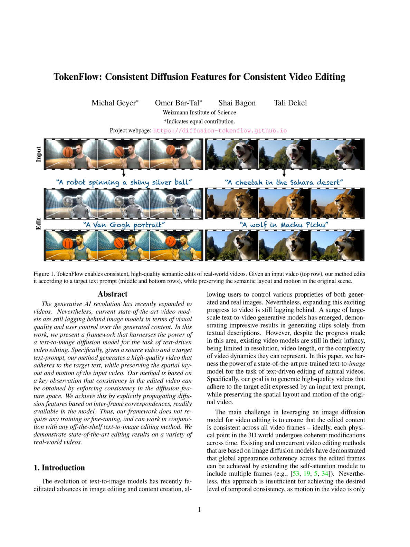Existing video editing methods based on image diffusion models have shown that global appearance consistency across edited frames can be achieved by extending the self-attention module to include multiple frames. However, this approach doesn't fully achieve the desired level of temporal consistency, as the video's motion is only implicitly preserved through the attention module. As a result, professionals or semi-professionals often have to resort to complex video editing pipelines that require additional manual work. To address this issue, we propose a framework that explicitly enforces the original interframe video correspondences on the edit.